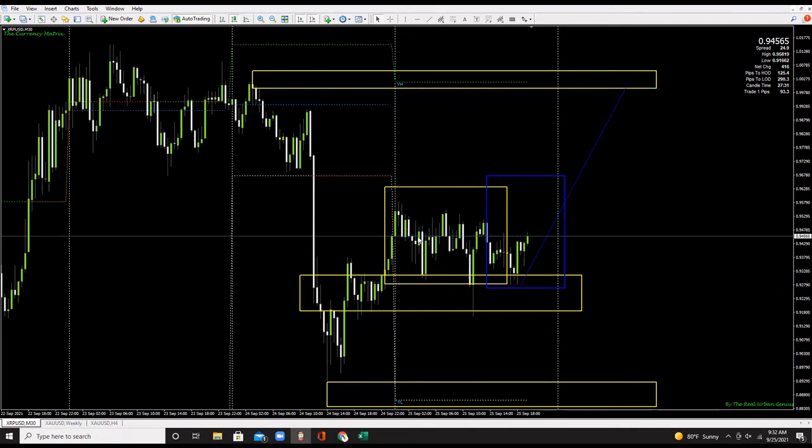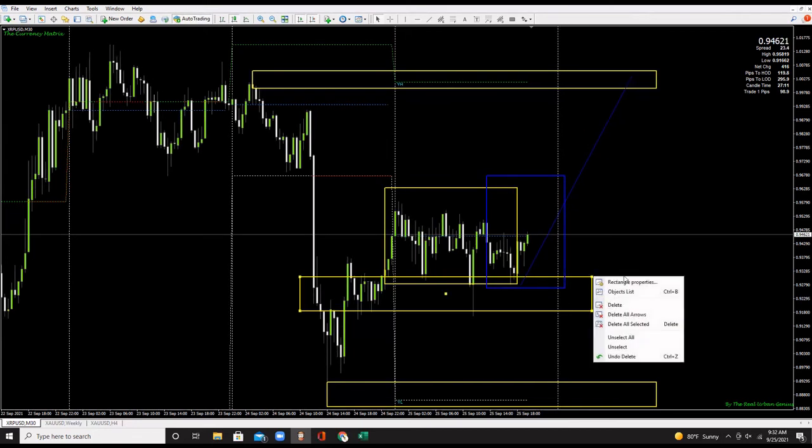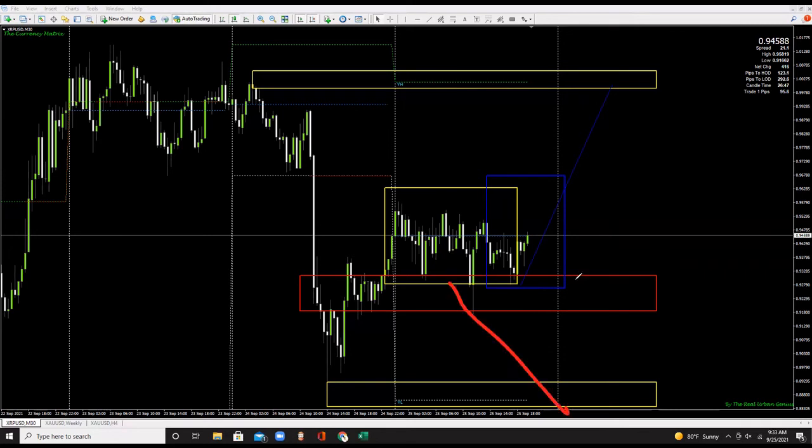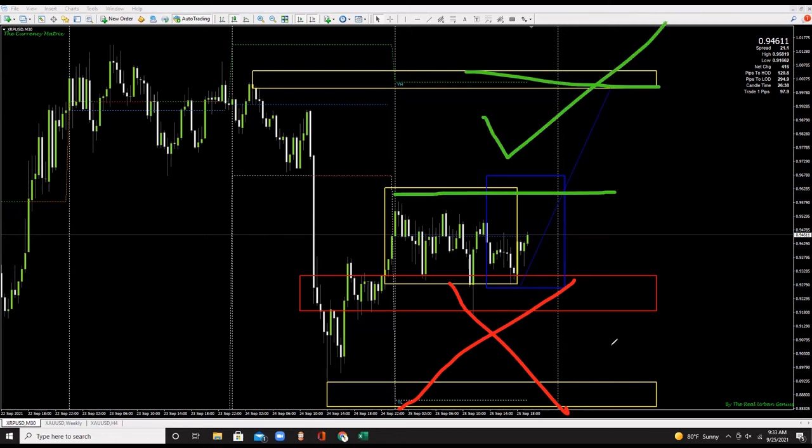What I mean by that is, due to the fact that price was stuck in a range for London and Asian, that structure that it did test, when we got to the question, did price retest structure from yesterday, and the answer was yes, yesterday's structure held. It basically held as a barrier for price not to retest the low, but a trampoline for price to retest the high. So this retest at the bottom of the range sealed off any opportunity for price to fall lower. Yeah. So as far as price coming to the low of yesterday, not likely, due to the fact structure sat there and held it up. Okay. Now with this range here, that's likely where we'll be going.